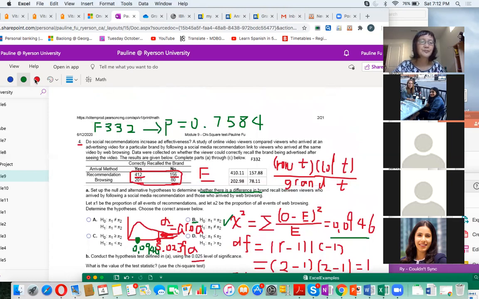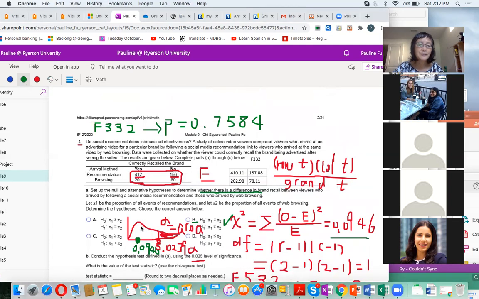So remember, what is the p-value? P-value is the area corresponding to the test statistic. Okay, remember where your test statistic is in this diagram? See, this is your test statistic. So what is the p-value? P-value is the area corresponding to the test statistic. This shaded area in green is the p-value. And how do you find this p-value?